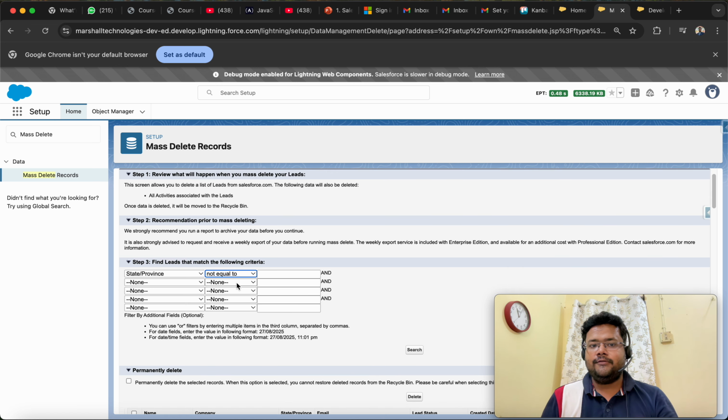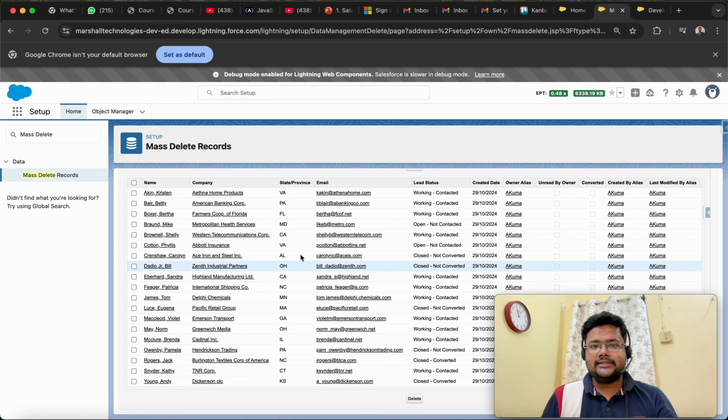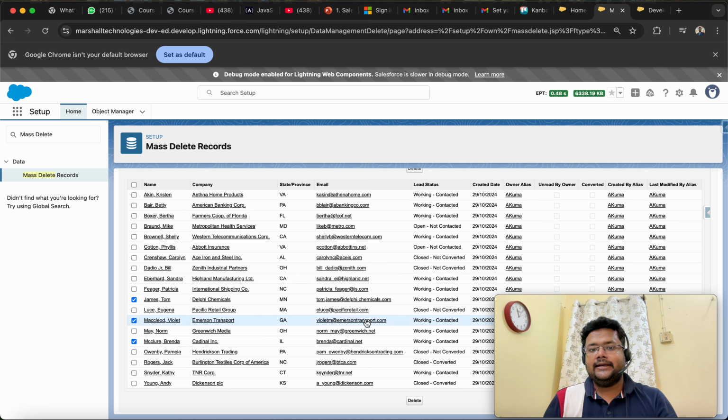When state and province is not equal to blank, it is going to select those records, and we will see only the records which have state and province not equal to null. Now if you need to delete all, you can just select this checkbox and it is going to select all the records. Or if you need to delete only a few selected records, let's say these 3 records, I can delete them directly.